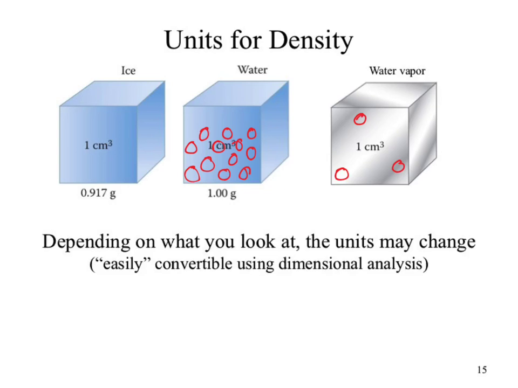Because when we think about the difference between solids, liquids and gases, our gas has to be spread apart from each other for it to be a gas. That's the definition of it being a gas. Their particles are individually spaced very far away, which means I have fewer particles there, which then means less mass. The scale of that mass is pretty significant. It's on the order of 1,000 times less mass, which means if I went to report the mass, I'm probably getting something more like this.